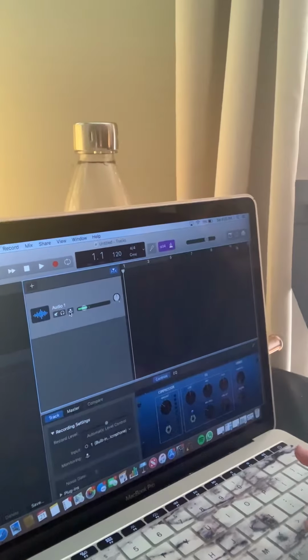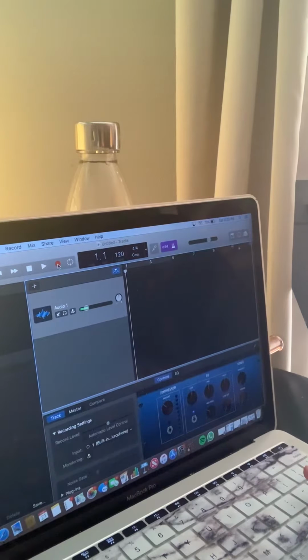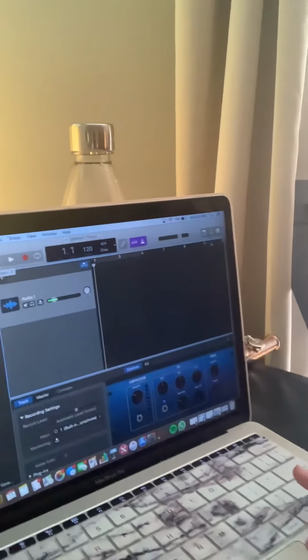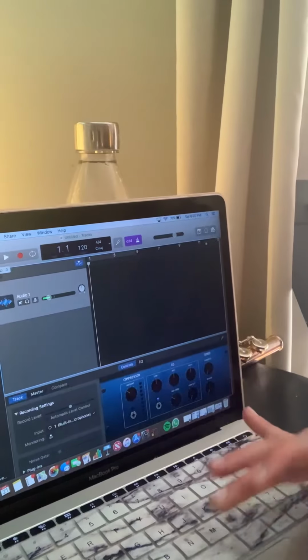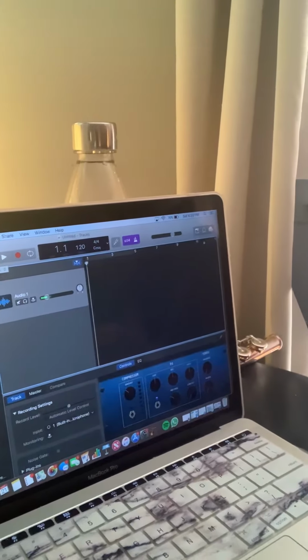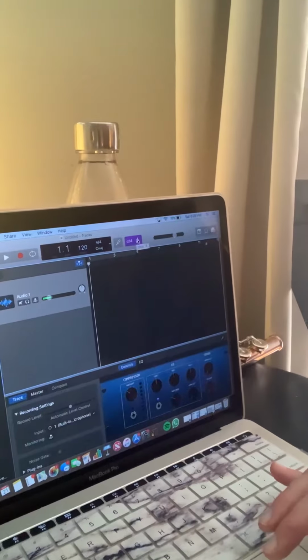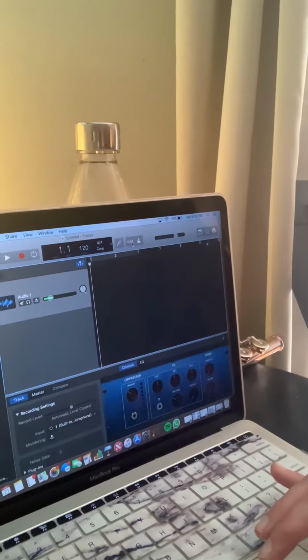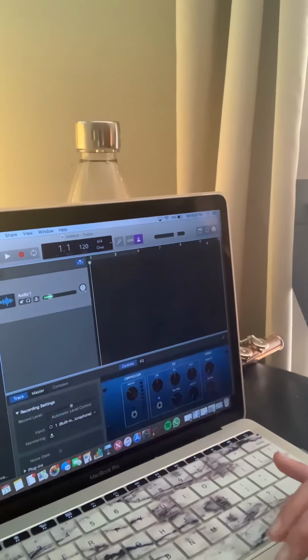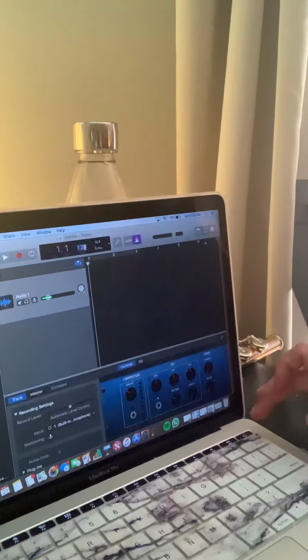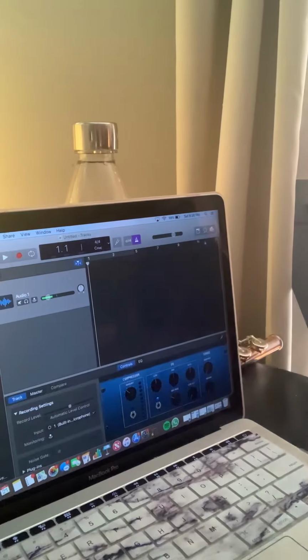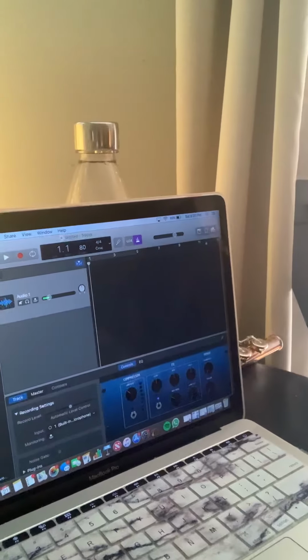Just a couple other little things. This is pretty basic up here. This is record, this is play, this is stop. The other thing you can do to stop the recording is just hit your space bar. This little thing over here is the metronome. So when you click it, it's going to be going on. And you can adjust the tempo just by going over in here, and I just usually highlight that, delete it, and put in whatever tempo I want to do. And when you're trying to do a duet, you're going to want that metronome feature in.